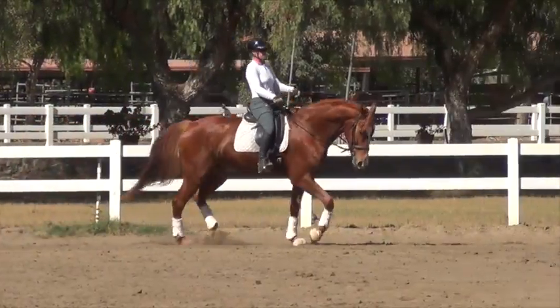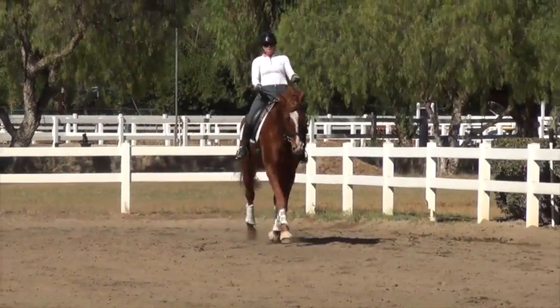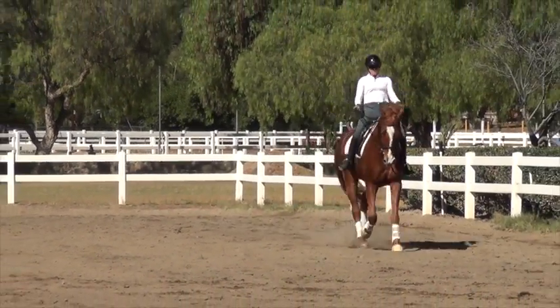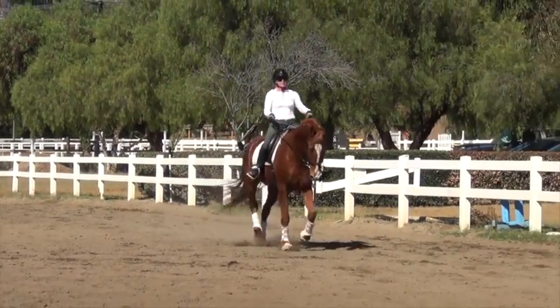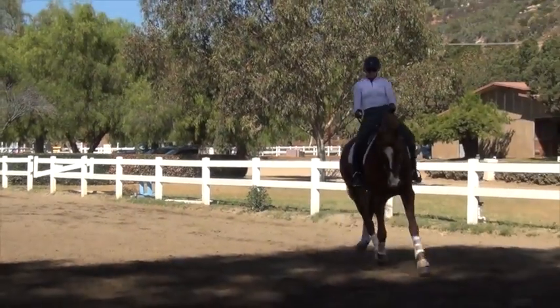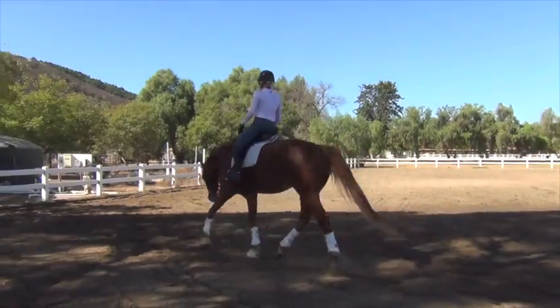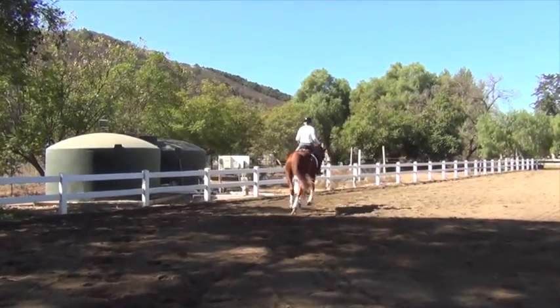Beautifully connected now. That's more like it. Very nice. And notice that she let her hands just go wide just so she could maintain contact. Beautiful. Now give him a stretch rising again on the circle here. Really nice.